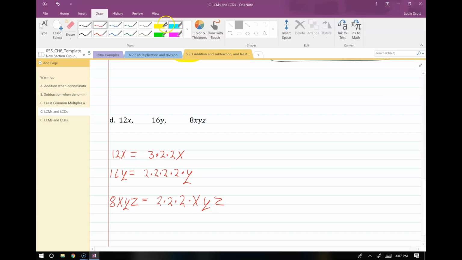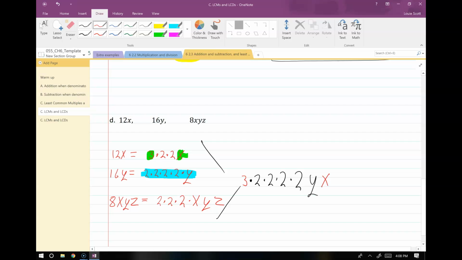All right, so I select one of them. Doesn't really matter which one. I'll just choose this one in the middle. I write it out. So this contains 4 2's. 2 times 2 times 2 times 2. Oh, wait, and a y. And so now we analyze the other factors for anything that we're missing right now. So I'll start with the 12x. I'm definitely missing a 3. So I need to multiply this whole thing by 3. And I'm also definitely missing an x.